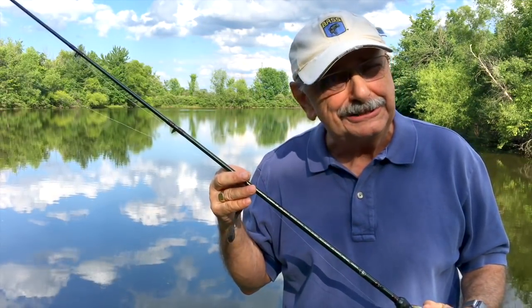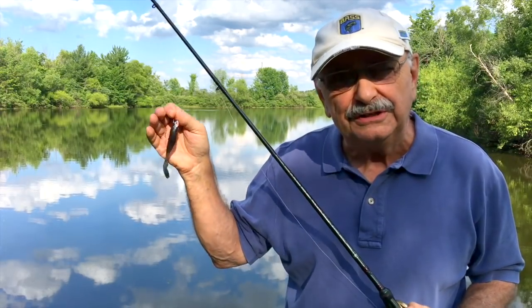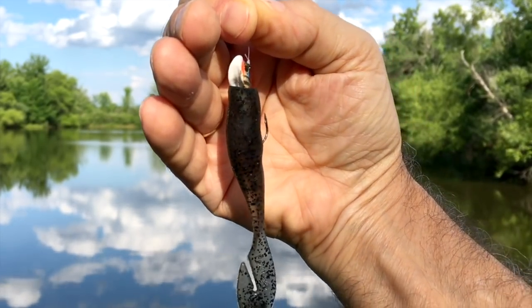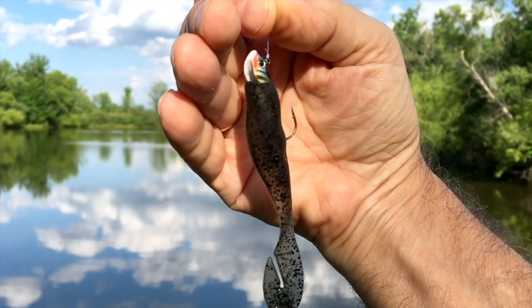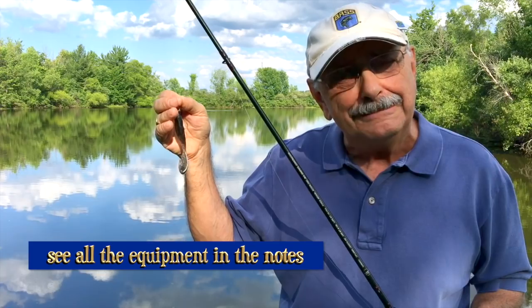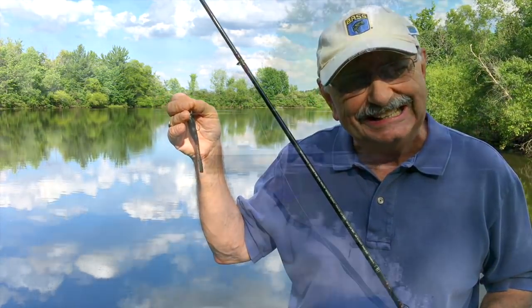Evening is approaching. It's been way too hot and sunny to fish in the daytime. I'm going to use this 4-inch Berkeley Havoc lure and an 1/8-ounce jig head. I cut a little piece of this head off to shorten the lure some. I'll put all the info on my equipment in the notes below, but right now let's go fishing.